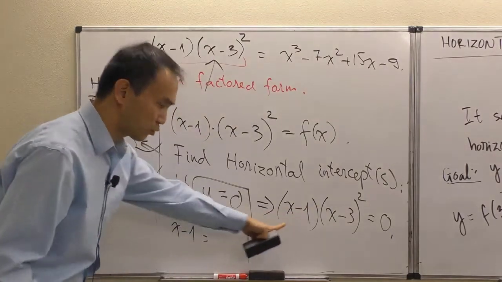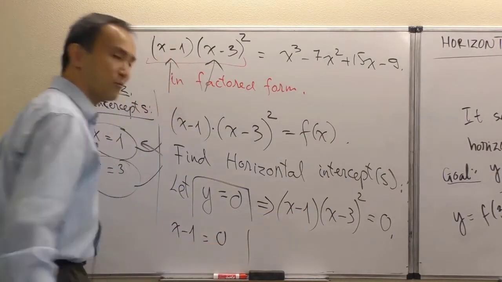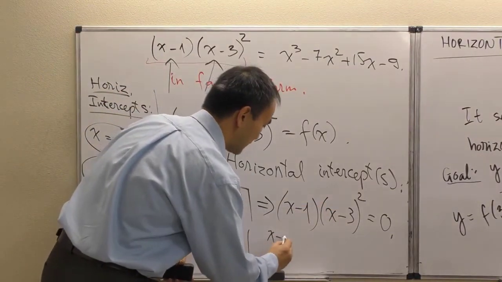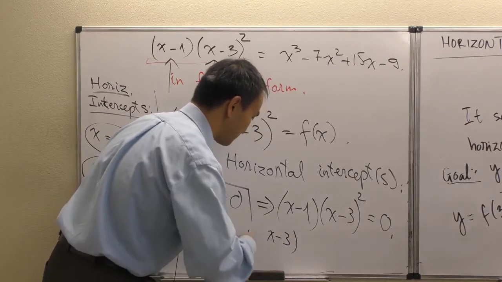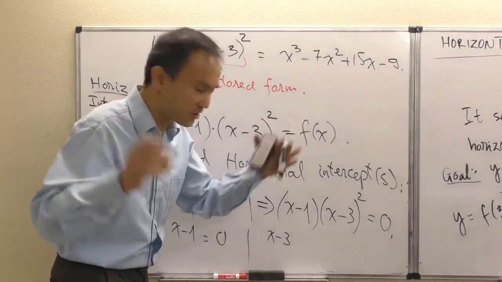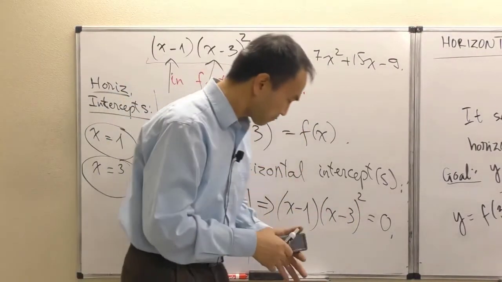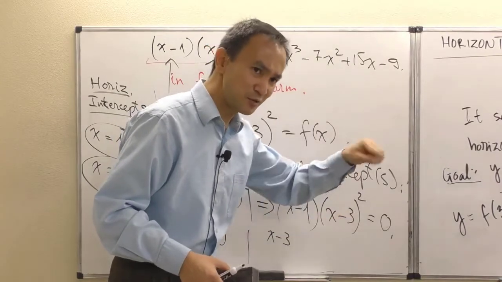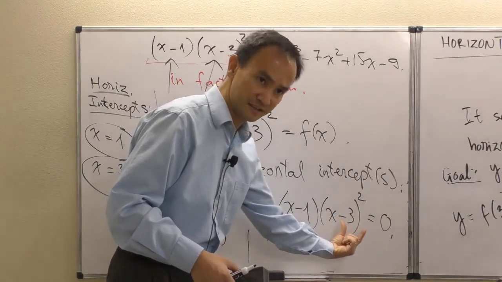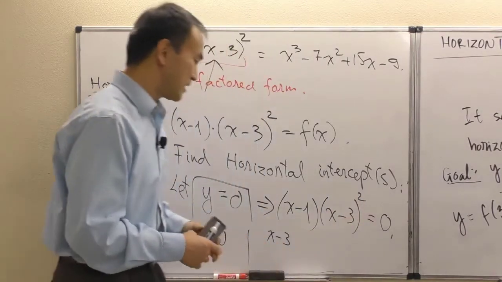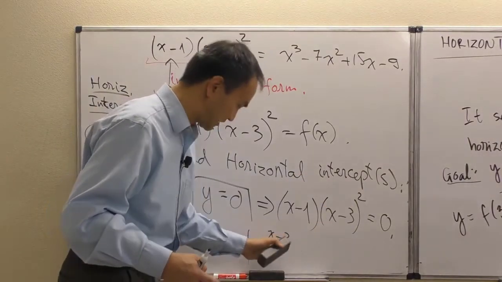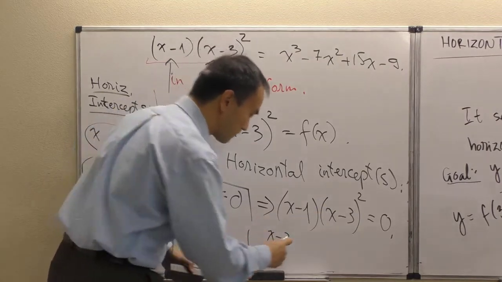So x minus 1 is one of the unique factors. I'm going to be able to set that equal to 0. And I'm also going to be able to separate out the other unique factor, x minus 3. Even though it had the square, that square or cubic or whatever power is just how many times, the multiplicity I mentioned earlier in the lecture, that the factor appeared in the whole product. In the end, it doesn't matter how many times a factor appears; if we treat them all as unique factors, all we need is x minus 3 equals 0.